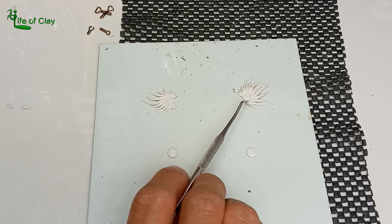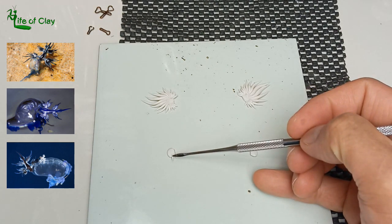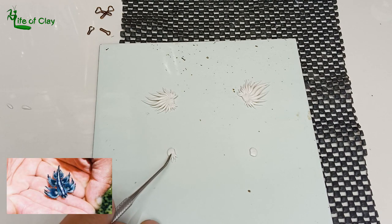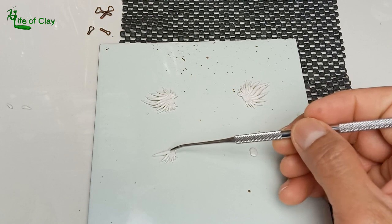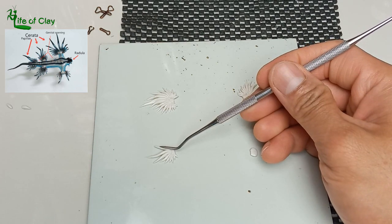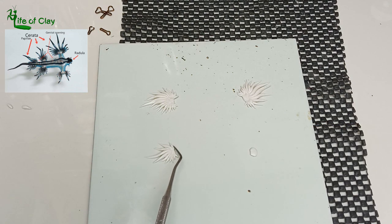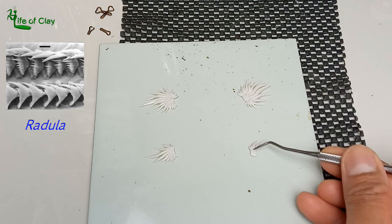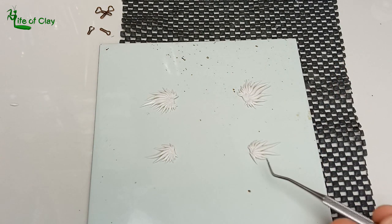Glaucus atlanticus feeds on other poisonous pelagic creatures like the Portuguese man-of-war. They are known for their ability to store stinging nematocysts from their prey within their own tissue as defense against predators, so holding this blue dragon and other sea slugs is potentially dangerous. It can be up to three centimeters or 1.2 inches in length and can live up to a year under the right conditions. It has a flat tapering body and six appendages that branch out into finger-like cerata. These cerata, also known as papillae, extend laterally from three different pairs of peduncles and are also used for slow swimming movements. The radula, the tongue-like organ, bears serrated teeth which, paired with a strong jaw and denticles, allows it to grasp and break down parts of its prey. It occurs throughout the world's oceans in temperate and tropical waters.